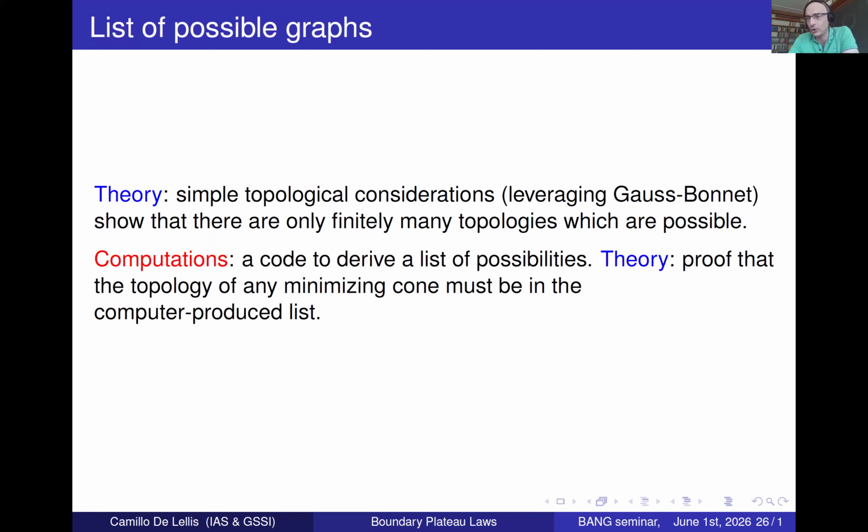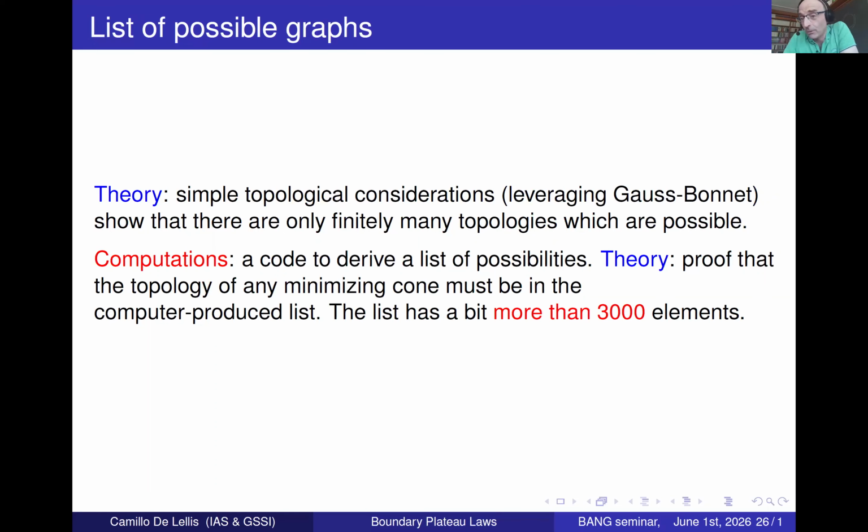Anyway, the computer code actually tells you, and of course, you write the computer code, but there is a theoretical part, right? The computer code is an algorithm which, because the topologies are finite, you know it's going to finish in finite time. But of course, you need the theory to actually prove that your algorithm is really exhausting the list of all the possibilities. And that's where graph theory enters. It's not an obvious thing in graph theory.